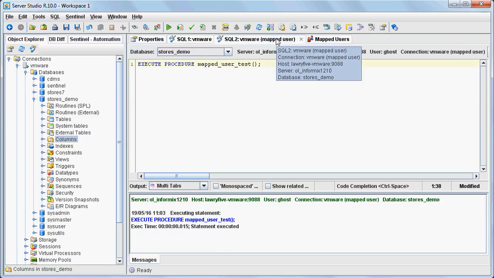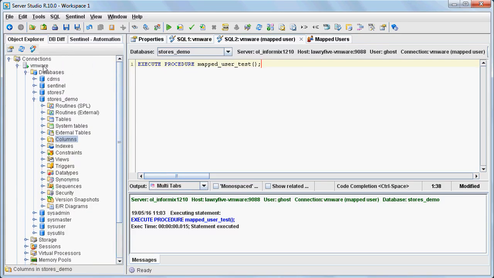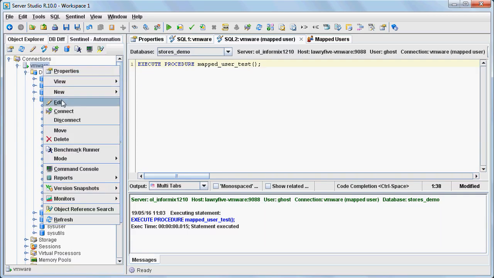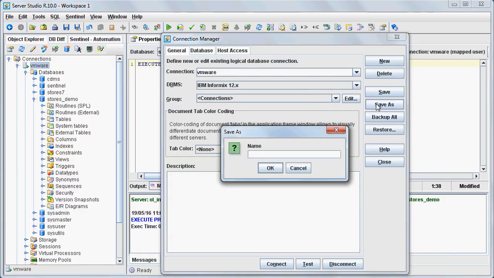If I then connect to, I've created an alternate data source here that connects as that mapped user. That was easy to do because in Server Studio, if we edit a connection, we can do save as to clone it, and then I just change the username.